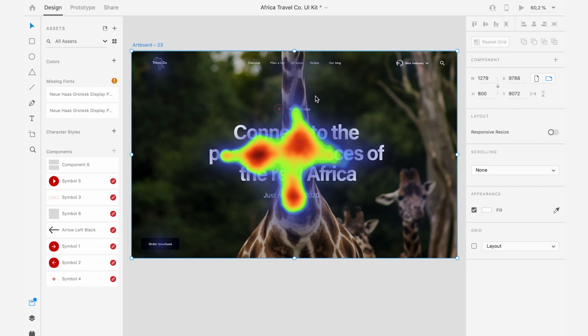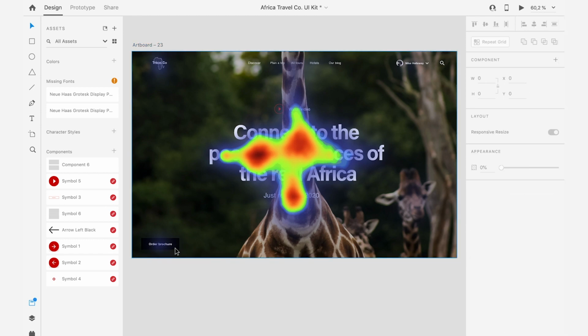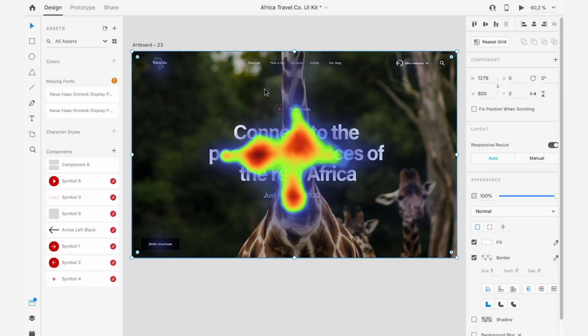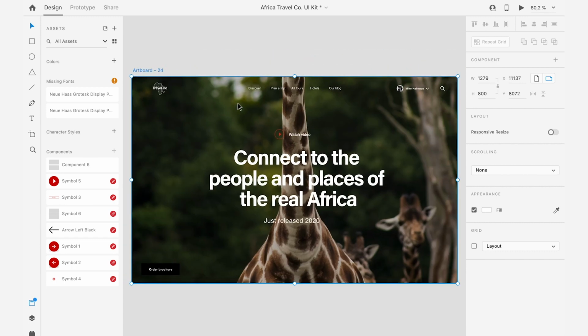Now you can see that the most warm colors are in the center of the landing page, which suggests that this area attracts the most users' attention. However, we want the button to attract considerable amount of attention too, which means we have to make some changes in the design. The button is placed in the very corner of the design, is small and dark. This makes it less visible. So our concern is, what changes can we make in order for the button to stand out more?